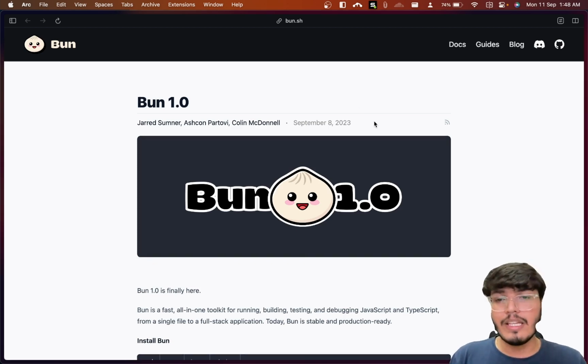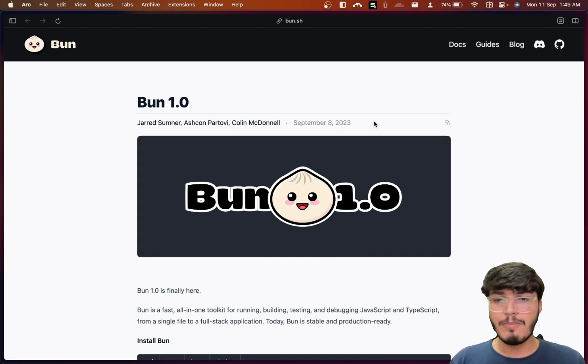So yeah, these are some of the contributing features that make Bun so much faster than Node.js. There might be more underlying performance improvements that the team has done that I'm probably not aware of. You can tell me about those in the comment section if you know more about the performance improvements that the team has done. But these are some of the reasons that make Bun so much faster than Node.js.